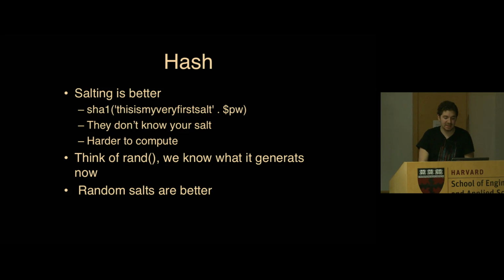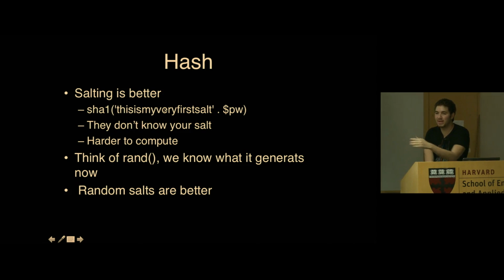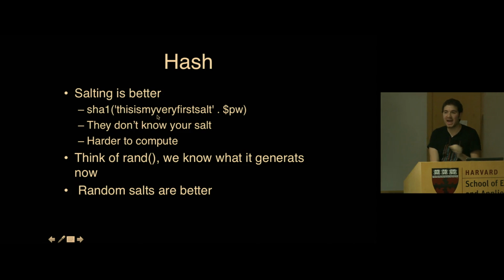So what salting does is you put in a salt, you put in a certain word, and it will hash that word depending on what you put in here. So if I hash password 1 with this sentence, it's going to hash differently if I hash password 1 with a different sentence. Right? It sort of gives it somewhere to start for the hashing to begin. So it's a lot harder to compute, but you can still compute it. Especially if you use a bad salt. People have already also figured out like common salts and figured out what it is.